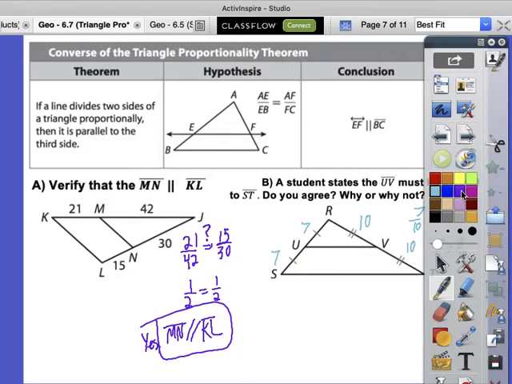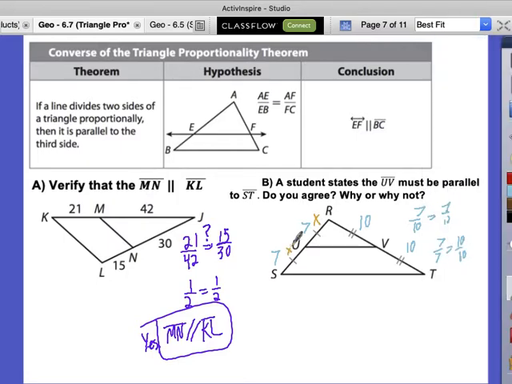Because even if we just put in X and X, where it could be literally any number, and Y, just to prove it could be any number, so we'll do it with the variable. X over X is equal to Y over Y. Well, X over X is 1. Y over Y is 1. You could also cross multiply to see if you get the same thing, and XY is equal to XY. So yeah, I would agree.